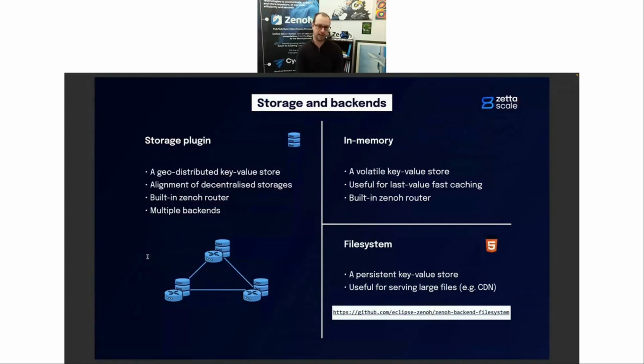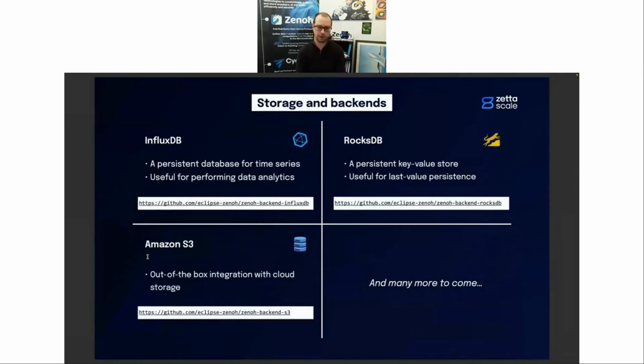multiple backends like in memory, similar to what we showed today, or if you want to store data on the file system, or for example in InfluxDB, if you want a persistent database for time series, because you want to do some data analytics or some machine learning on it. Or for example RocksDB, if you just want a persistent key-value store. Or the recently added Amazon S3 backend.